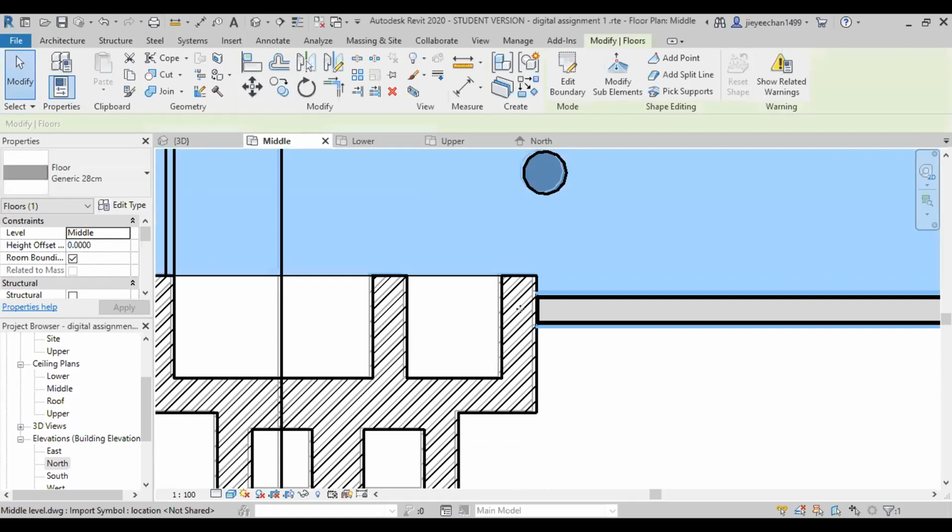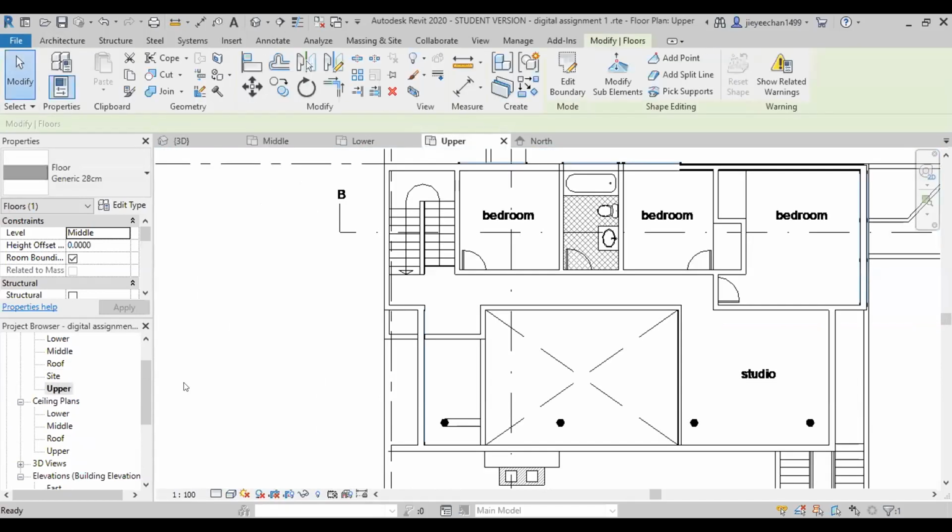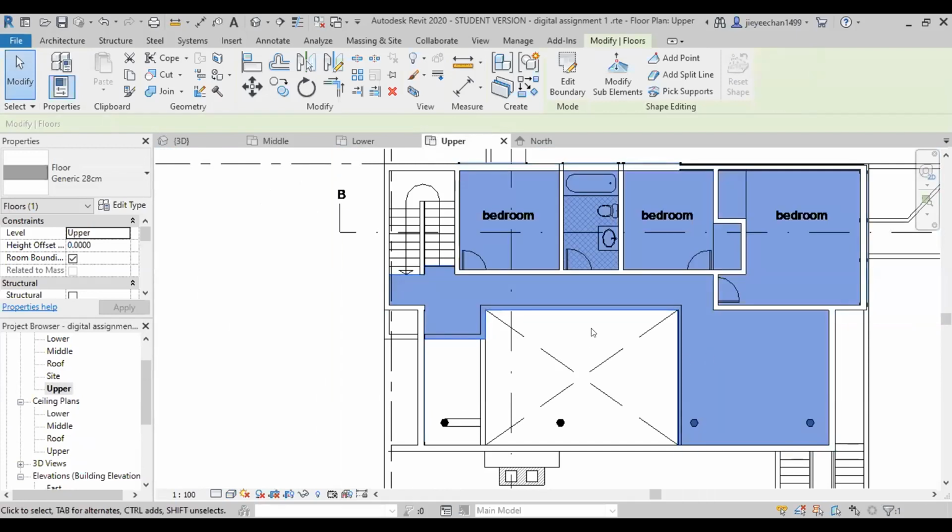Okay, so same thing for the upper level. If you go to the upper level, there's an opening also. You have to be careful. If I go to this one, it should be an opening, this one. Okay, this one you did it correct. Yeah, you did it correct, this one.